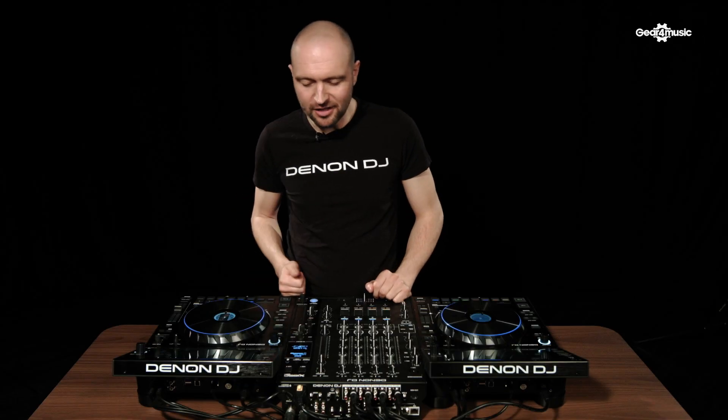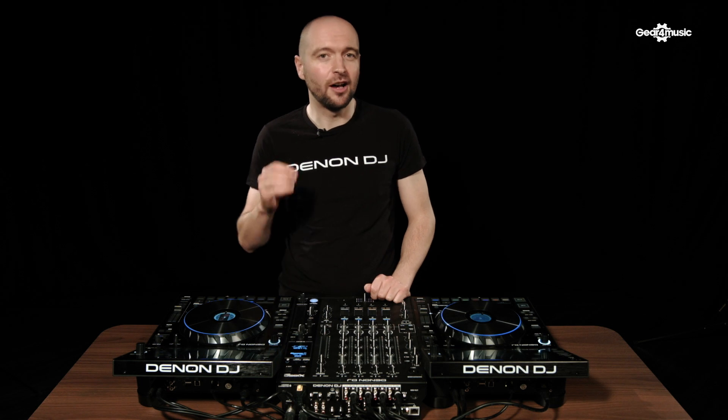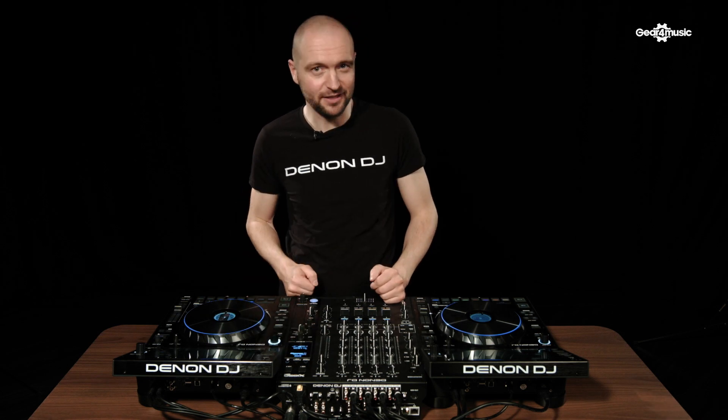Above the OLED screen you'll find our Quantize, MIDI start, and Engine Connect options. Quantize ensures BPM effects are locked and synced to the bar. MIDI start ensures any drum machine or sampler connected via MIDI DIN or USB MIDI is also locked to bar start. Engine Connect turns this protocol on or off, and we can also manually tap effects values.